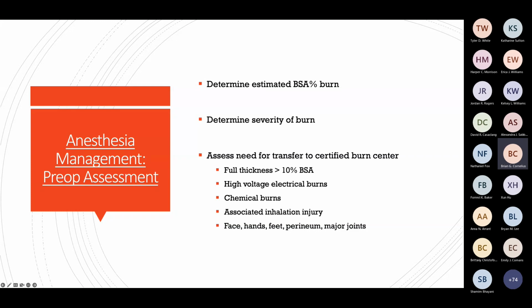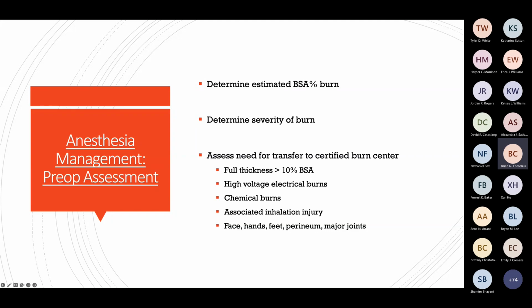So what patients need to go to a certified burn center? The first one is full thickness burns over about 10%. High voltage electrical injuries. I talked about how complicated they can be. Chemical burns, especially widespread chemical burns. Inhalation injury. Inhalation injury can be extremely difficult to manage. We're going to talk about that specifically here in just a little bit.